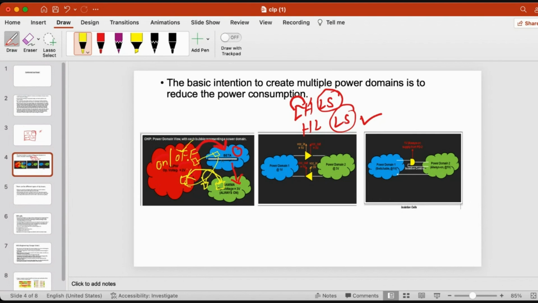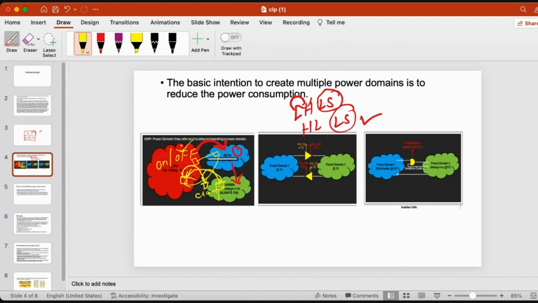When this device gets turned on, the data is immediately moved back, so that the data is not corrupted. This is called a retention cell. The isolation cell is also similar. It will clamp, nothing but hold the data for some time. So this way we have three different cells.